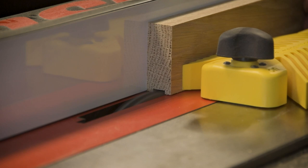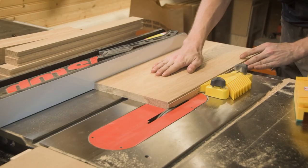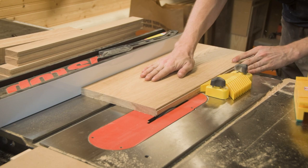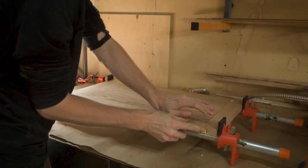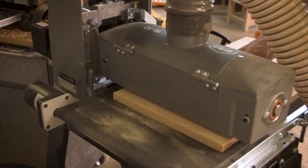And so with these panels, they are a frame and panel design, so that there's a little room for movement. Again, having panels this large in the bottom of these cases, there is definitely going to be some wood movement over the years that this thing exists. So I wanted to make sure that those middle panels had some room to move around.